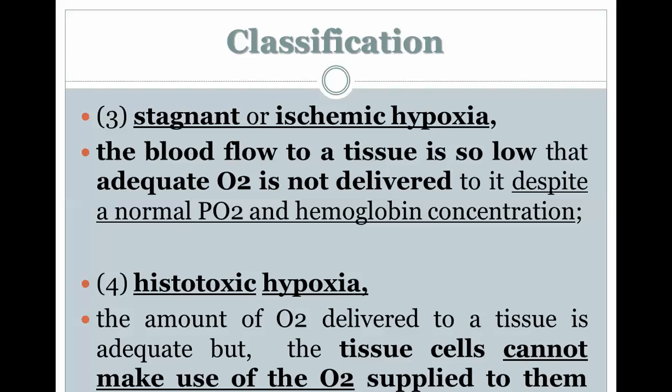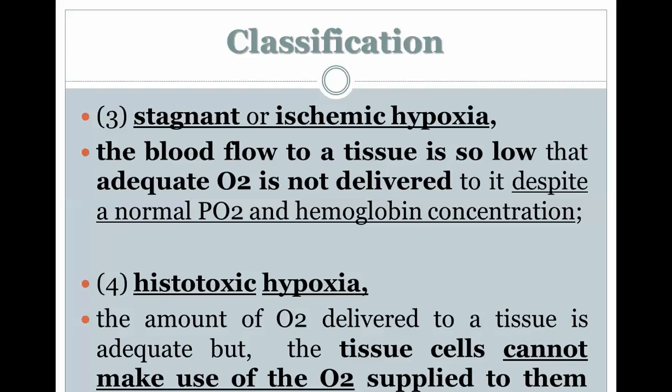The first step. Second step is anemic hypoxia. PO2 is normal. But what's the problem? Hemoglobin. And the cardiac output is normal. From the name, anemic hypoxia, there's a problem in the hemoglobin. So the problem will be in the CaO2, which is the oxygen content, while the PO2 is normal, and the cardiac output is normal.